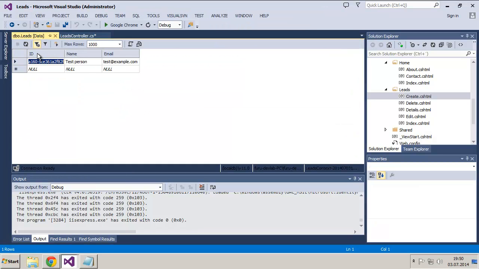So here you'll see that there's an ID, which contains the GUID that we created. There's a name for it, and there's an email for it, right? So this is what we'd expect, because we actually have our data. That's what our model looks like, and the Entity Framework is doing this part, taking care of creating that table for us, adding the correct columns, and the properties on those different columns depending on what our model looks like.